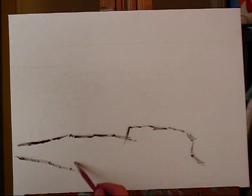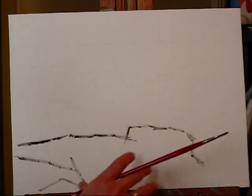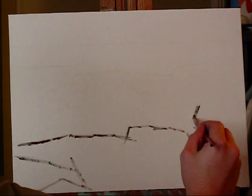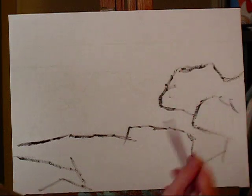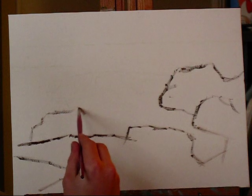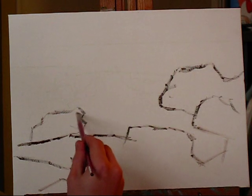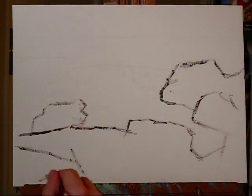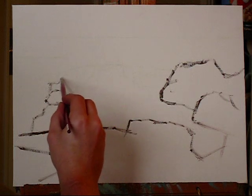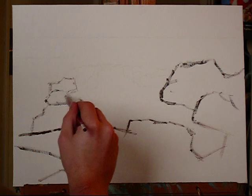I'm going to start with this mass here, and so this takes up a large portion of the painting, and it has this direction to it pointing this way, and that's compositionally what I want. And let's continue with this path here. So these rocks are going to get smaller as we move back into the painting, and I'm just going to keep outlining them. Little one back here right where the wave breaks so that it has something to break against for the foam burst.